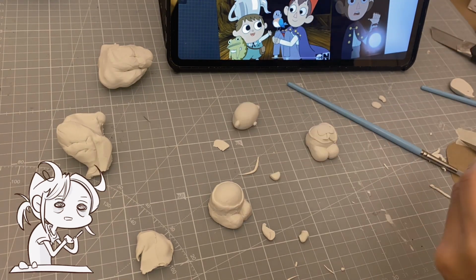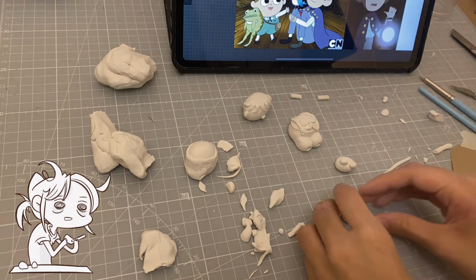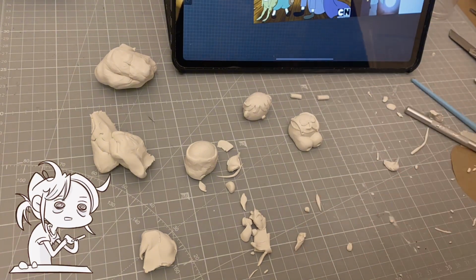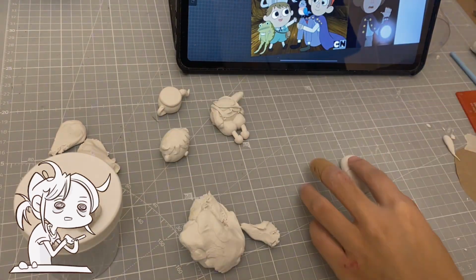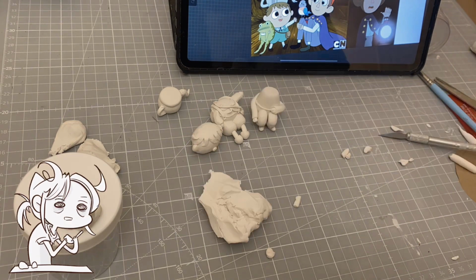Next is his frog. In the show, Greg calls the frog so many things like Kitty, Jason Funderburker, Benjamin Franklin, Wirt, which would be so confusing for Wirt, and many more. I love the frog, it's just chilling most of the time with him. And then next I made the teapot that goes over Greg, and then onto Wirt's body, whose body shape is more oval and has more pointier features.